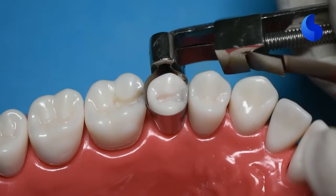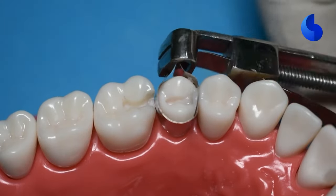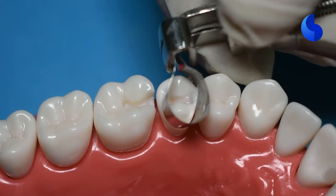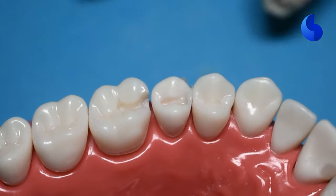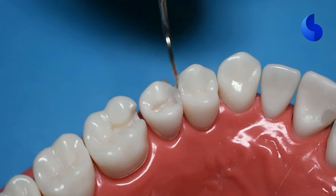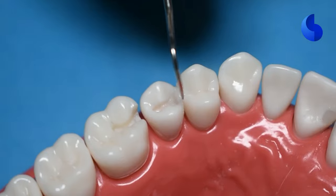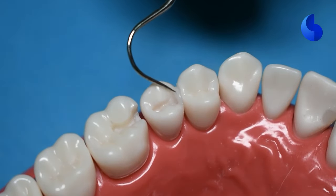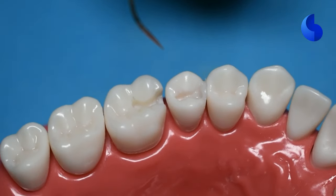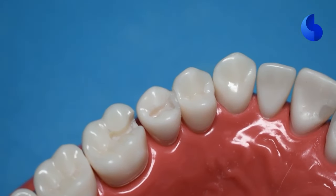Because it's cured, this is not an amalgam restoration. You don't really have to fear breaking the wall off. So slowly slide it out. There you have it. The marginal ridge is a little high, but we can always adjust it and polish it. Take an explorer and just knock off all the excess material that's still sticking onto the tooth. Ensure that this is completely cured. And then you're ready for your next step of adding some more composite material into this cavity.